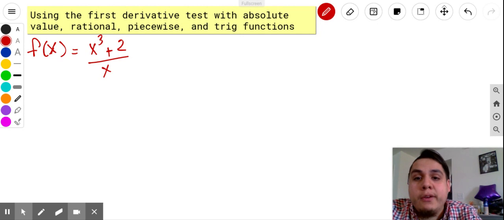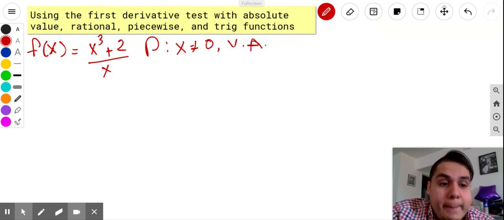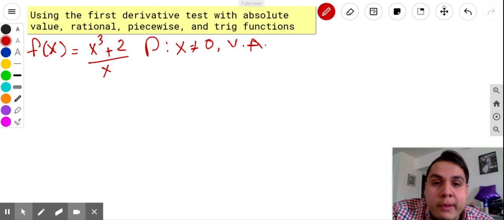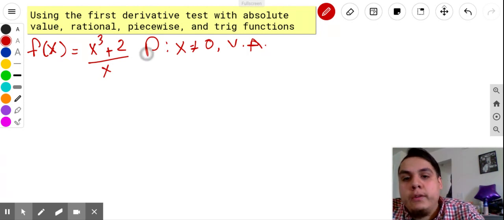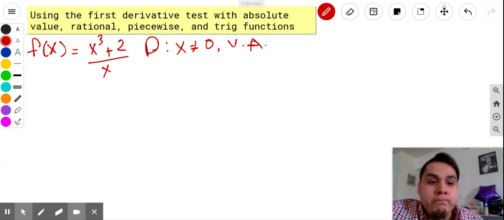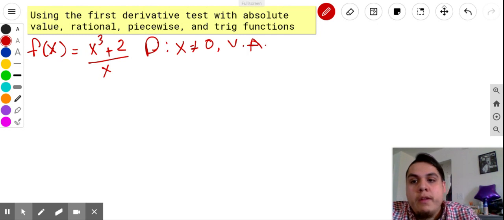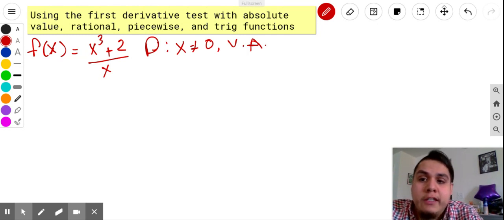We're just going to make a note that the domain means that x can't be 0 because I know I have a vertical asymptote at that location. So I'm just going to keep that in mind for the rest of the problem, okay? Any other x value we could plug in. So aside from that, this function is continuous.